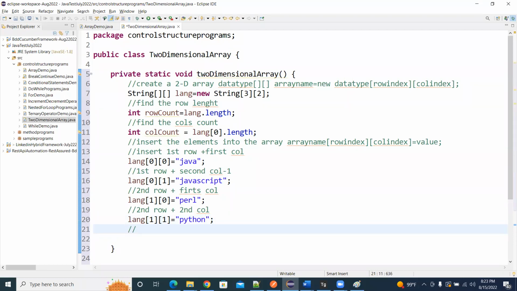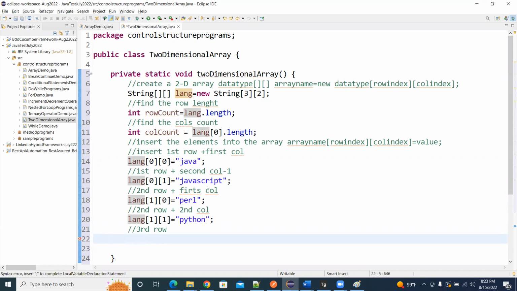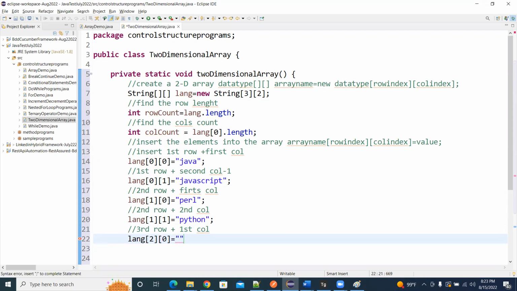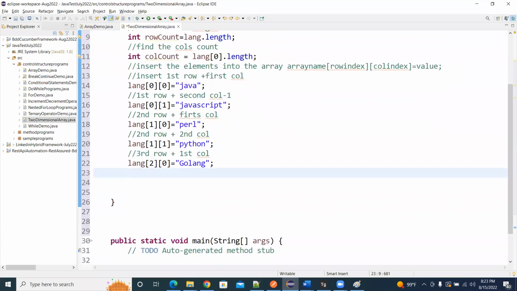So now what is left? Third row. How many rows total? 3 rows. So last row, third row plus first column. So lang of 2 and 0. So this I'll put Golang. So third row, second column.